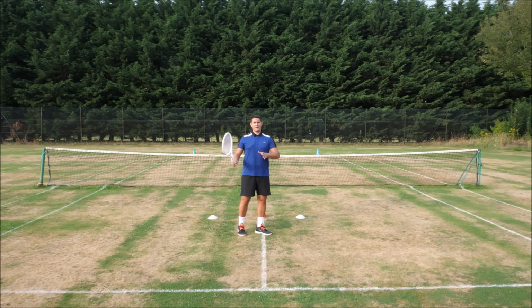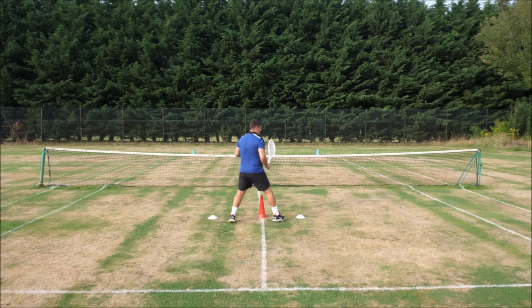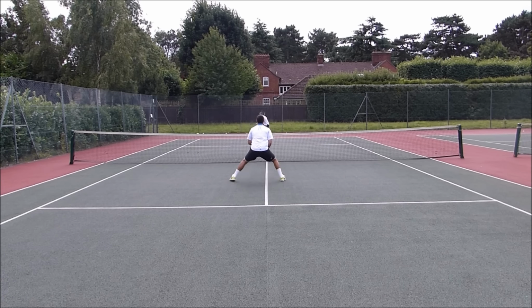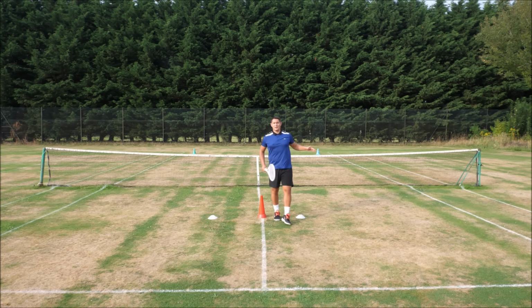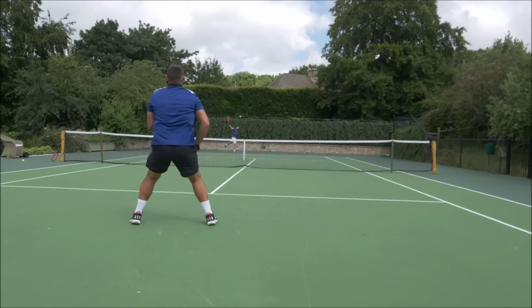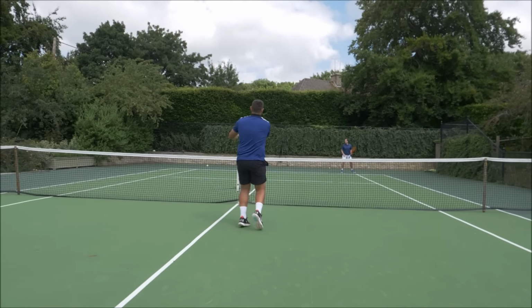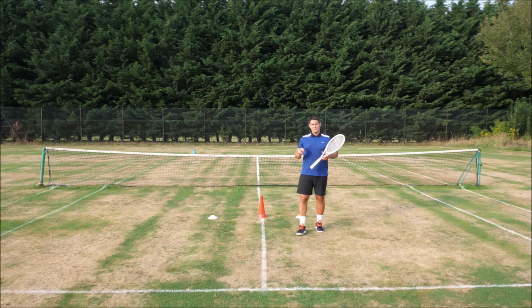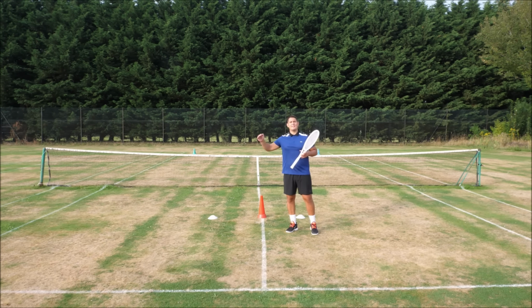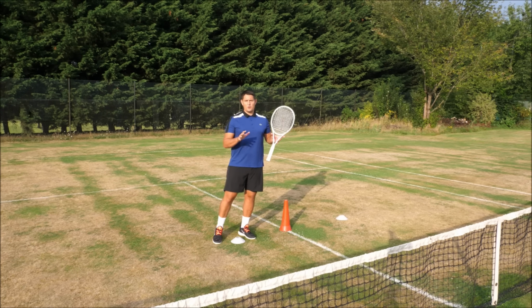If I hit my forehand or backhand approach into the middle of the court, I'm now here. And if I hit my forehand down the line or my backhand cross court, I move into this zone. Now these three zones ensure that I'm in the best possible position to cover my opponent's best shot, which is that down the line. So being in the right spot is half the battle when you approach the net.